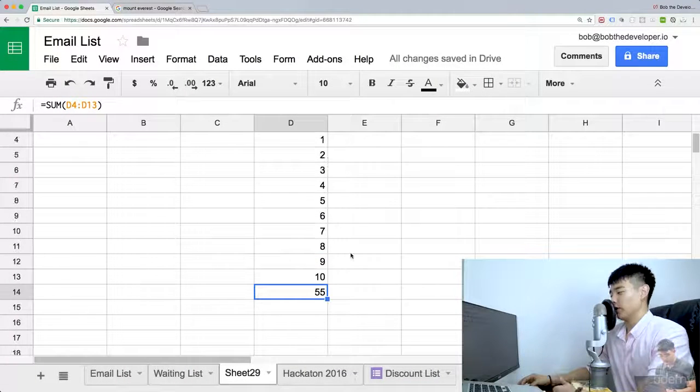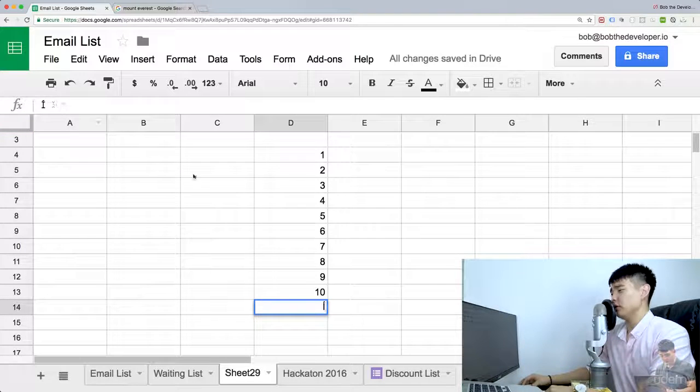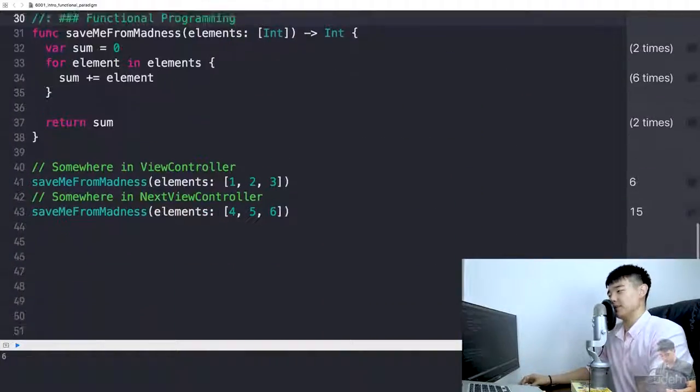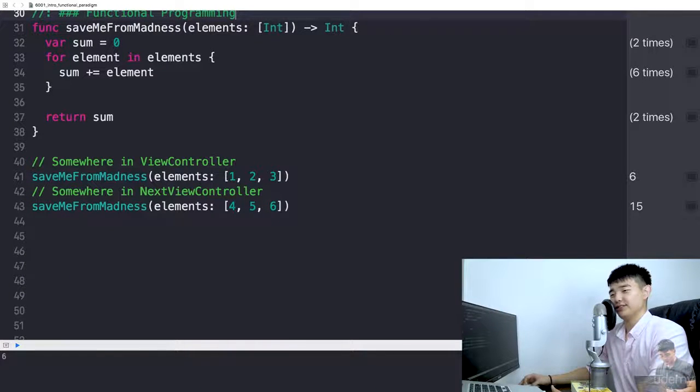And if you're analyzing financial data, for example, you don't want to know what the function exactly looks like. You don't need to know, as long as it's fast and quick. So a spreadsheet is an amazing place where the functional paradigm is used, okay? That's it. That's what functional programming is. Nothing more than using functions.